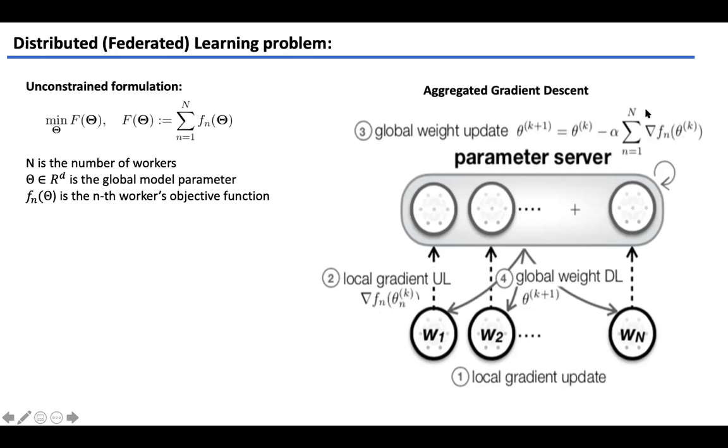And why do we move in the negative direction of the gradient? We all know that the gradient vector is a directional vector that always points at the maximum increase of the function. Therefore, if we are moving in the negative direction of the gradient, we are moving in the direction where the function is decreasing. And eventually, with a small step size, we will reach the optimal solution or the minimum point of the function. If the function is convex, then we are reaching the global optimum. If the function is non-convex, we at least reach a local minimum.